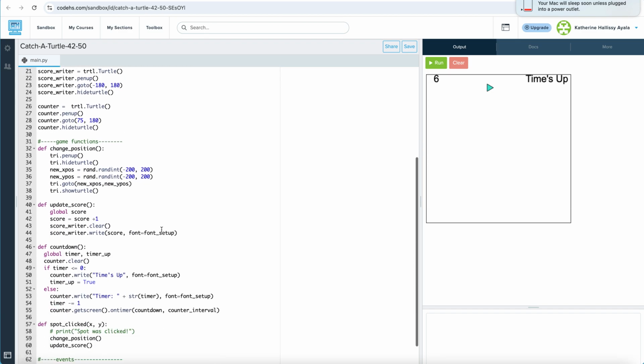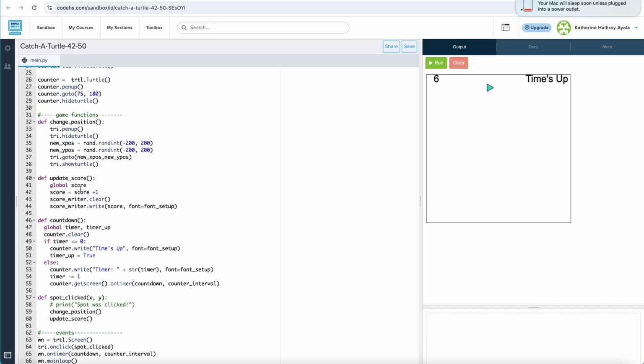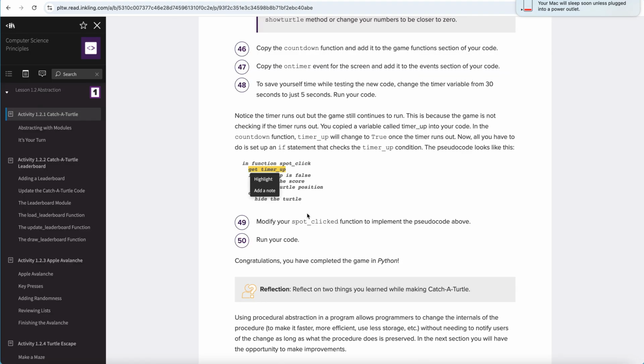And you're going to do something like we did over here, global score, where we brought the score variable into update score. In spot clicked, you're going to need a line global timer up so that we know that you're bringing that global variable into the function. And then you can go ahead and set up your if statement and implement this code. I think you've got this.